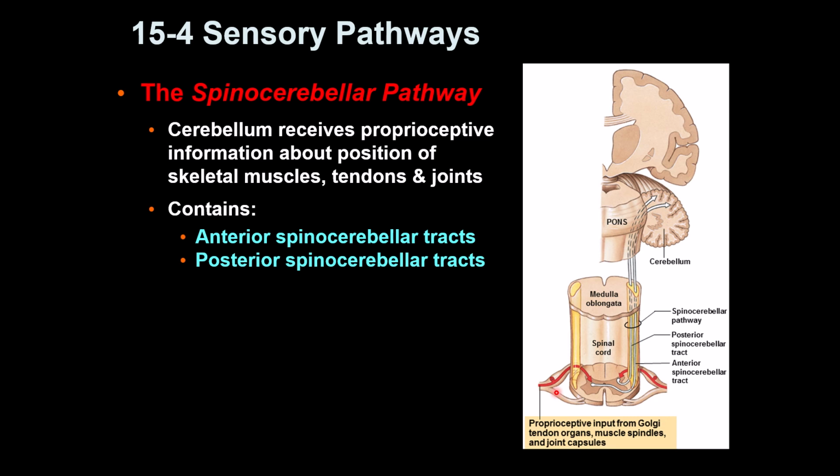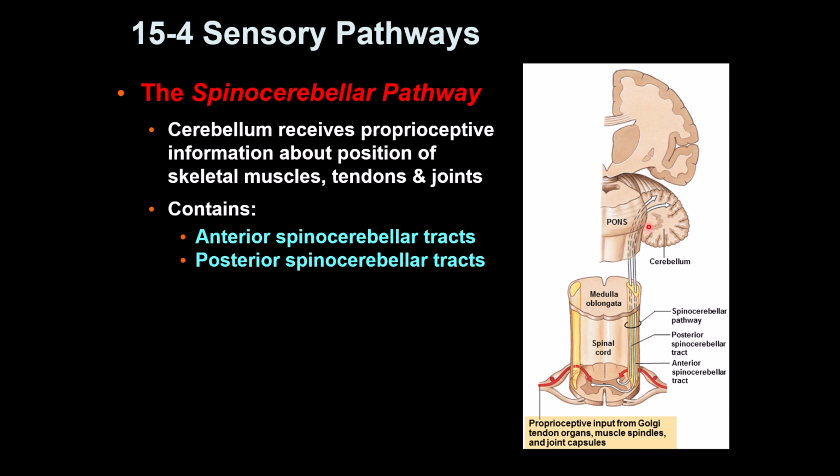This is the anterior spinocerebellar tract. The first order neuron cell body is located in the dorsal root ganglion. It enters the posterior horn, and synapses in a deeper part of the gray matter of the spinal cord. It crosses the midline and goes through the anterior spinocerebellar tract. This whole area is the lateral white column, but this tract is located more ventrally. It goes to the brainstem, and from there to the cerebellum.